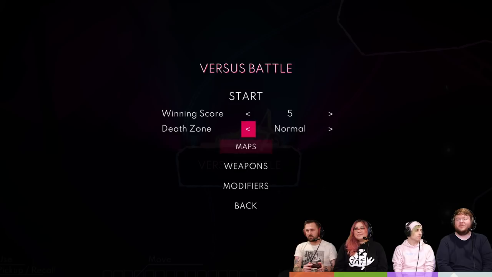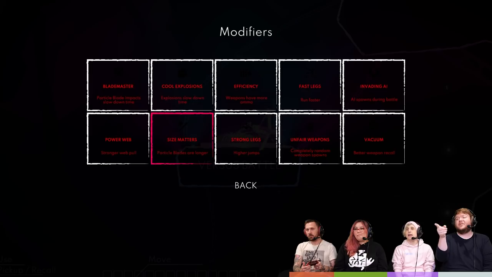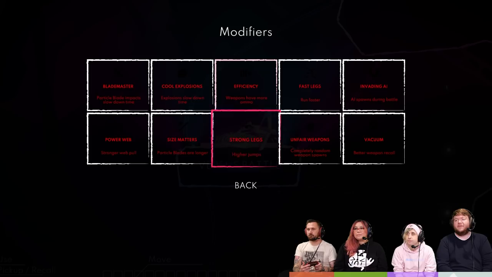I'm just curious. What are the modifiers? Oh, is this new? Blade Master, Particle Blade, Impact, Slow Down Time. Are they all on right now? Oh, these are kind of the modifiers that we can get throughout the level when we play co-op, these are what you learn. We should turn off the stuff that slows down time. You see, when you're clicking it right now, you're turning it on. Exactly. These are all off by default. So, like, you can turn on invading AI. AI spawns during battle, so enemies will just pop up while we're fighting each other. That sounds like a nightmare.